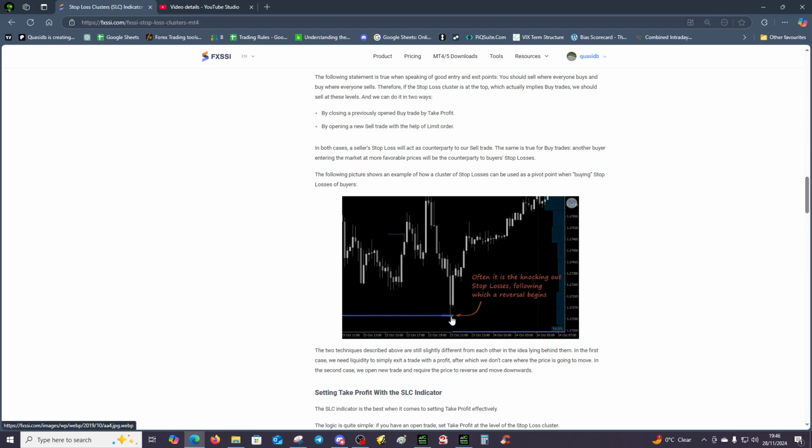And if you combine the SLCs with supply demand, or fair value gaps, or breaker structure, or anything sophisticated in the technical analysis, then it works really well because this is obviously a key point in the sentiment. But if you combine that with a technical level, then it gives you double confidence for the bounce. And you might not even see this coincide with a technical level, and you think, why did it bounce there? Well, it went down to take stops. Right? So why they put their stops there, we don't really know for sure, but they accumulated at that point.